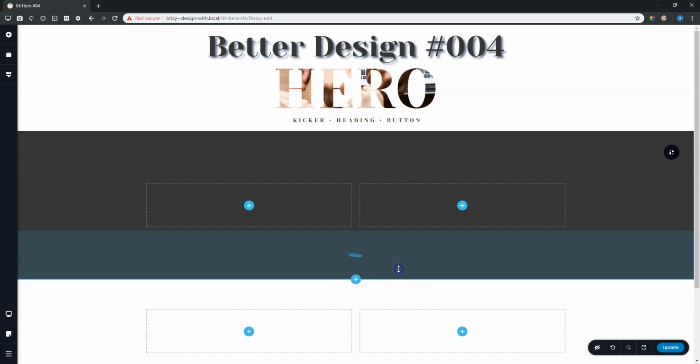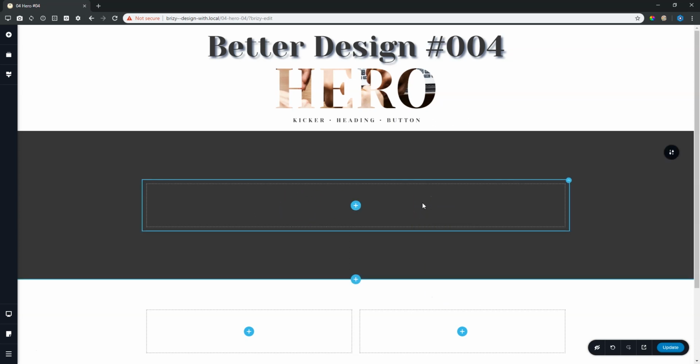Some can drag. If you cannot drag it, you go into the settings and you set it up over there. Don't feel sad if you cannot drag it. It's just how different page builders work. Then let's restrict the content width again. I'm going to delete one of these columns, only work with one column.